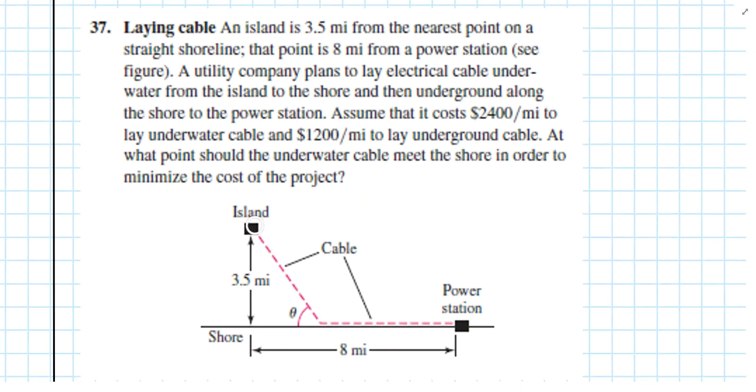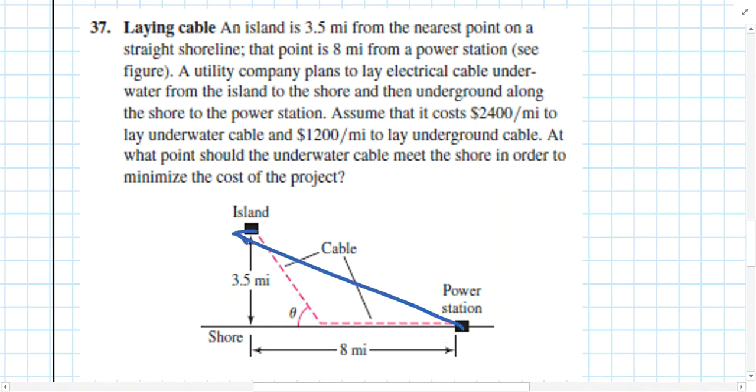We've got this island out in the middle of an ocean that's 3.5 miles away from a straight shoreline. Cable needs to be run underwater from the island to this power station, and the question becomes, where should that cable divert from the shoreline to the island? Certainly if we measure 8 miles along the shore and then straight up to the island, that's going to be the longest path and potentially could be the most costly. If we were to lay this cable underwater from the power station straight to the island, that's the shortest path.